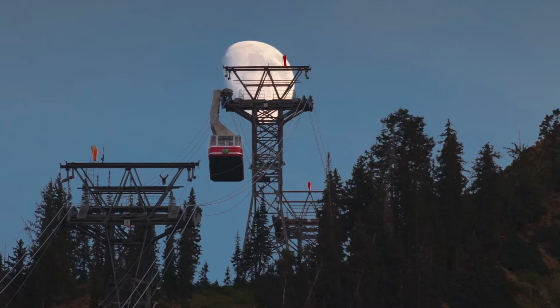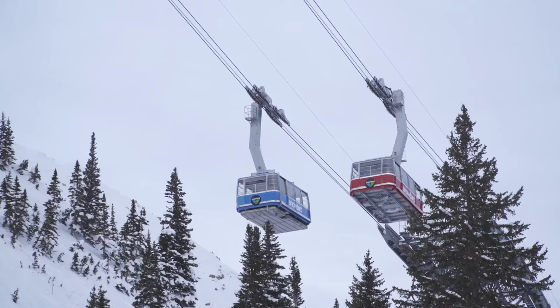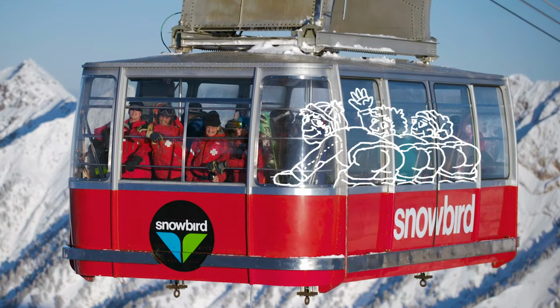The tram has a lot of miles on it. It's close to 800,000 miles, which is enough miles to travel to the moon and back 1.5 times. Speaking of moons, the ski school used to take the tram at the end of the day to do a training session on top of Hidden Peak. The patrol was in one tram, the ski school was in the other tram, and they each independently had an idea that they would moon the other people. And so when they passed, it happened. Pressed hams all against the window. Each one thought they would get it over on the other, but it was a dual moon event.